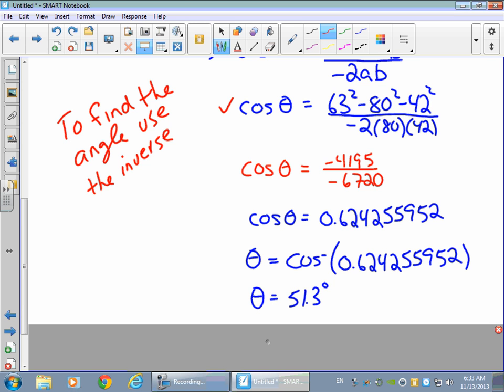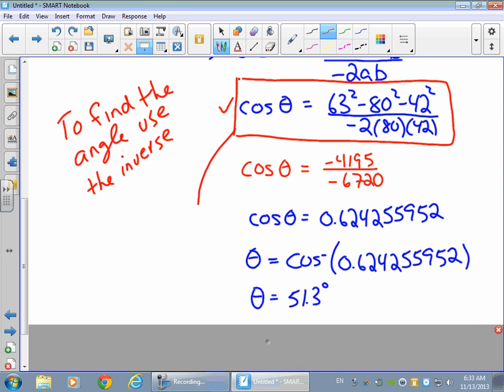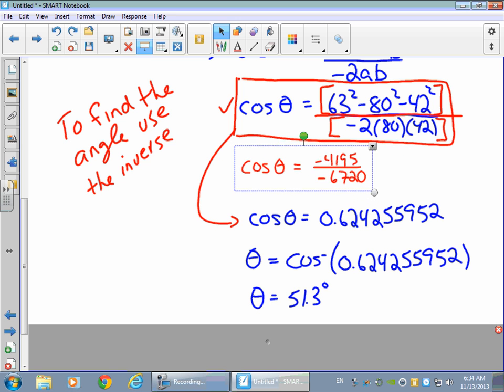So just quickly, if you do want to go straight from here to that point, you want to recognize that your numerator and your denominator are bracketed expressions. So the easiest thing is probably to punch in your left bracket, 63 squared minus 80 squared minus 42 squared, close your bracket, divided by, and then again in brackets, negative 2 times 80 times 42. If you know your calculator a little better, you have another option: just go 63 squared minus 80 squared minus 42 squared equals. When you hit equals, it calculates the top part, and then you divide by each part of the denominator: divided by negative 2, divided by 80, divided by 42. Those are essentially your options if you don't want to write it out. Certainly doing this is fine. It's not needed, but it will get you there.